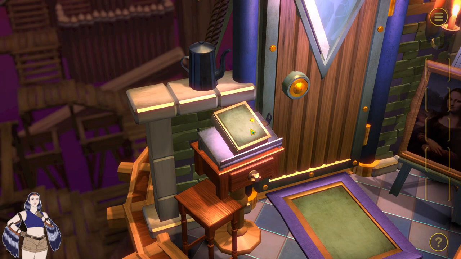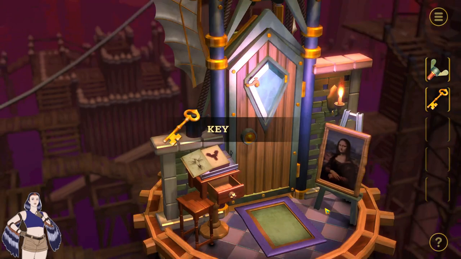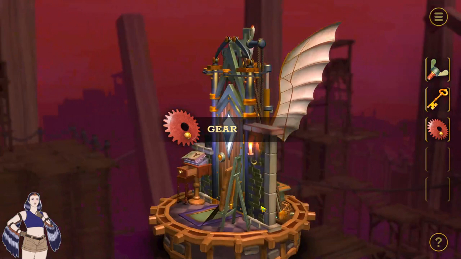Oh, a winding key and a very pretty picture of a bird. Can I open this drawer? I can. A different key, a non-winding key. This is the Mona Lisa, which, just screw that, I guess. Okay, who needs the Mona Lisa, am I right?